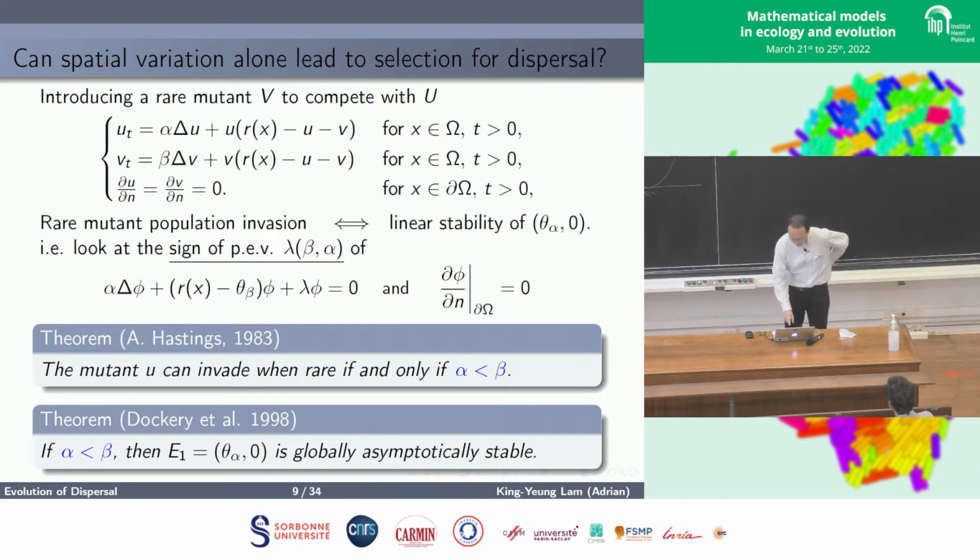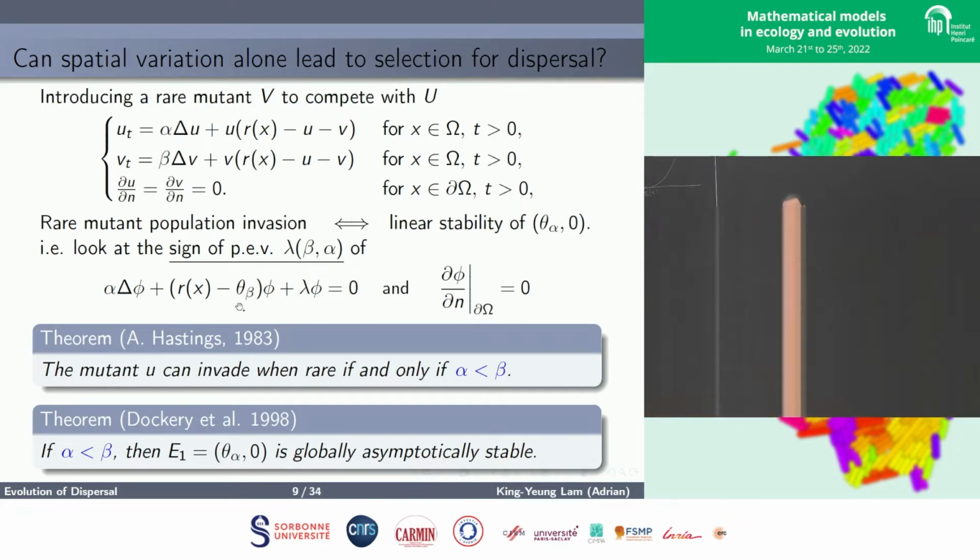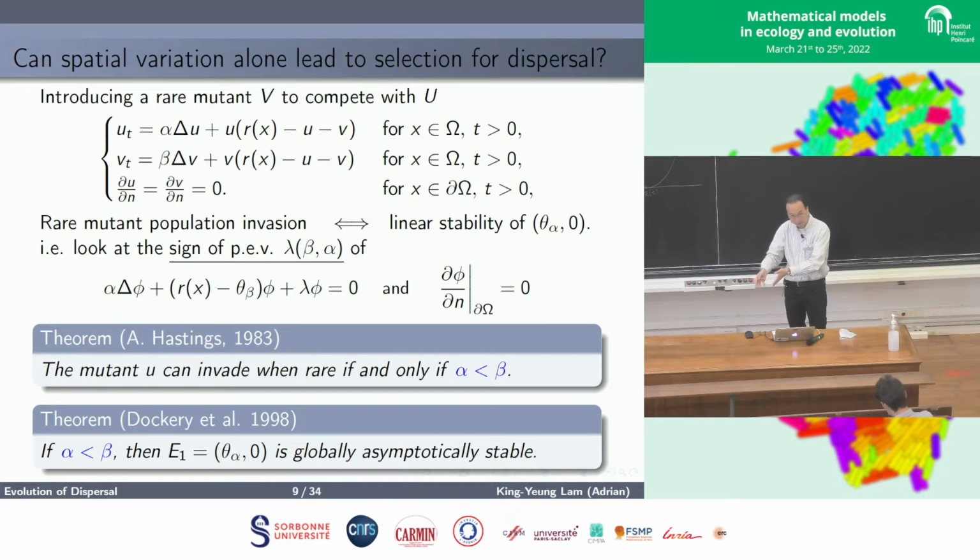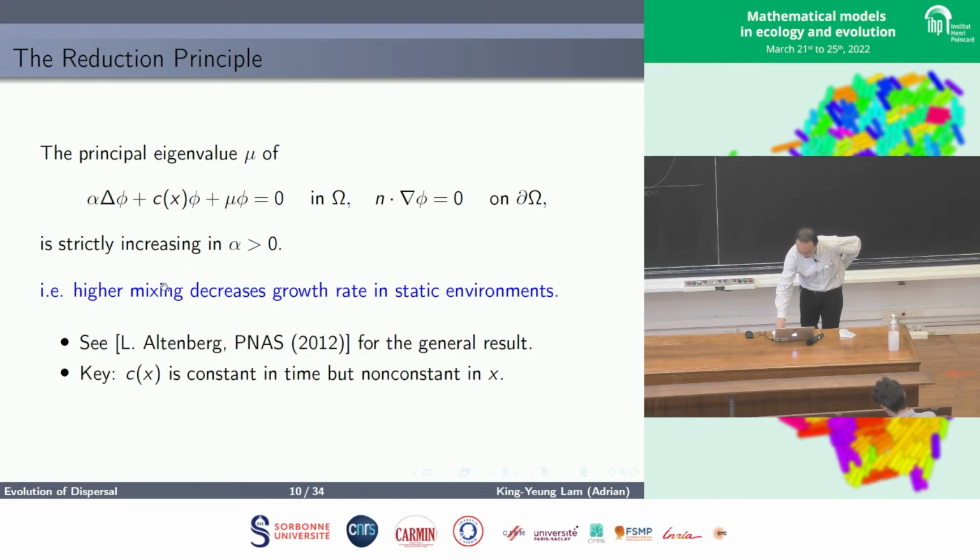Okay, so here I want to point out that the invasibility analysis is equivalent to studying an elliptic eigenvalue problem. Okay, where the environment is the dominant species with rate beta, and we ask whether a new, novel species with rate alpha can invade. Okay, and a mathematical principle behind this two species result is the reduction principle.